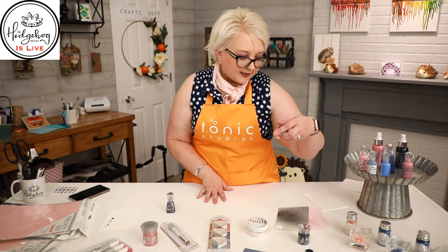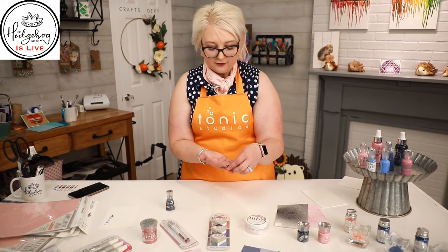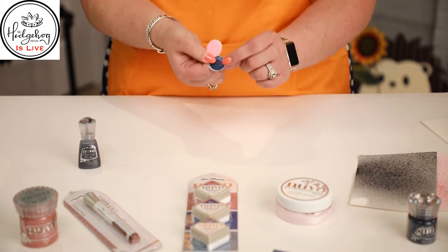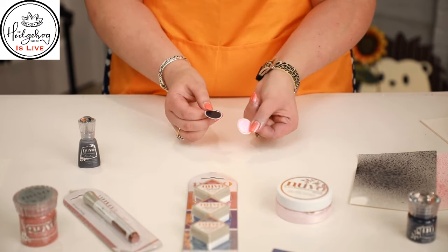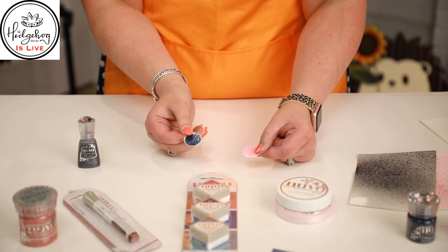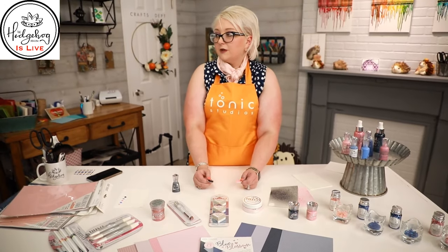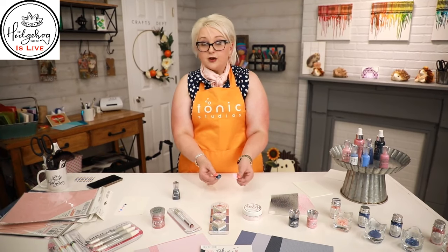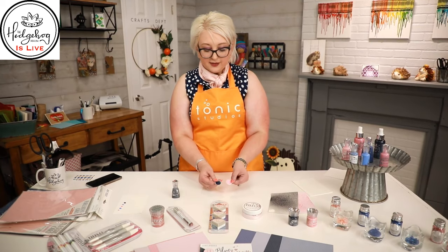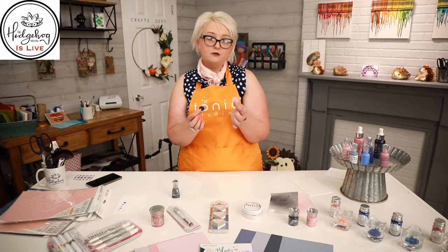We have two new embossing powders: Duchess Blue and Pink Popsicle. A top tip: on the top of your embossing powder lids there are two little pieces with embossing powder on them. Just hold them with your tweezers, heat emboss them, and use them as swatches in your swatch book — no extra work needed. You can see that's the beautiful light pink and that's the dark navy blue. Navy is great as opposed to black because it's not as harsh — perfect for more delicate projects like baby cards.